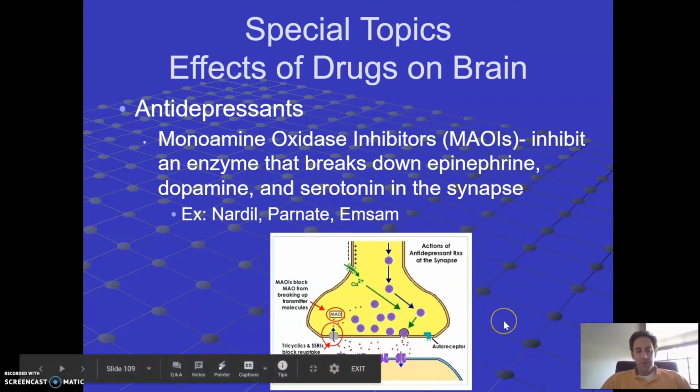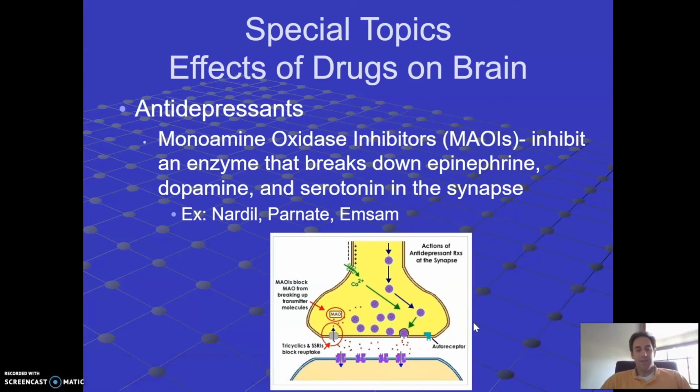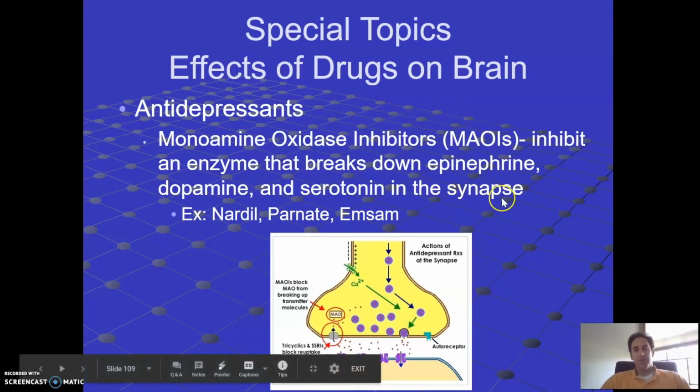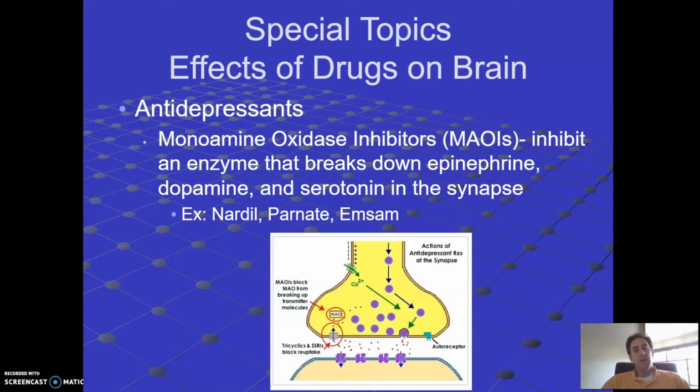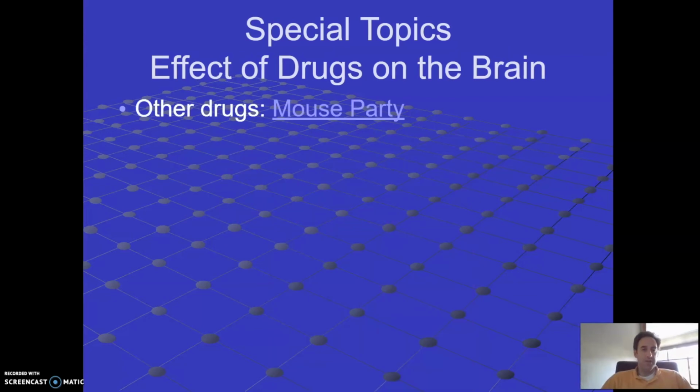And you may recall that in addition to reuptake channels for getting rid of the neurotransmitters, sometimes there's an enzyme that can just break down those neurotransmitters. So an MAOI inhibits that enzyme so that, again, these neurotransmitters don't break down, stay in the synapse longer, and can overstimulate the next cell. So again, both of these categories of antidepressants are there to keep the neurotransmitters at a higher level than they normally are, which hopefully helps offset that depression.